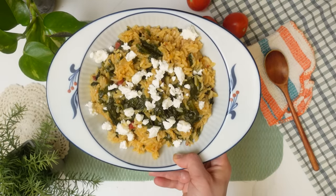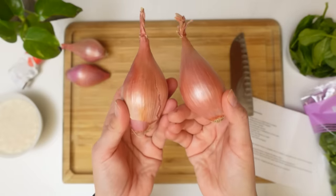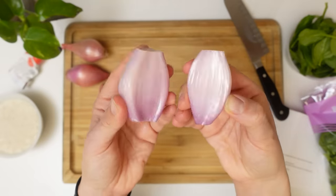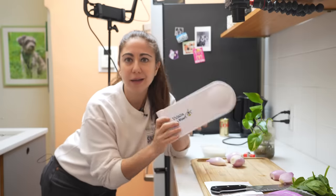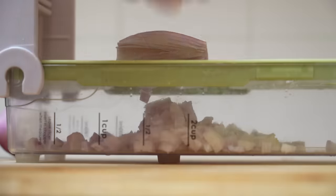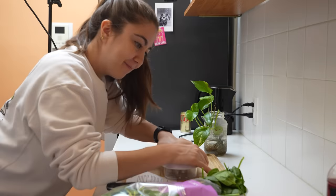Hi Beryl. My name's Joanna and I'm from Sydney, Australia. My family originates from Crete. The one pot meal I'd like to share with you is a Greek dish called spanakorizo, which basically translates to spinach and rice. I'm sure every Greek family has their own little twist, as this recipe is commonly made all over Greece, but normally there are two standard ways to make it. If there is one tool that has changed my life, it is this chopper — I am obsessed with it, especially for all these shallots. One version is with a red-based sauce called spanakorizo kokkenisto, meaning spinach and rice in a red sauce. My family always makes my grandmother's recipe with a red sauce.